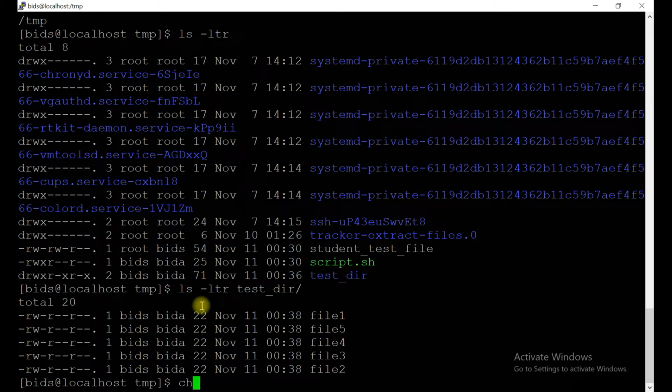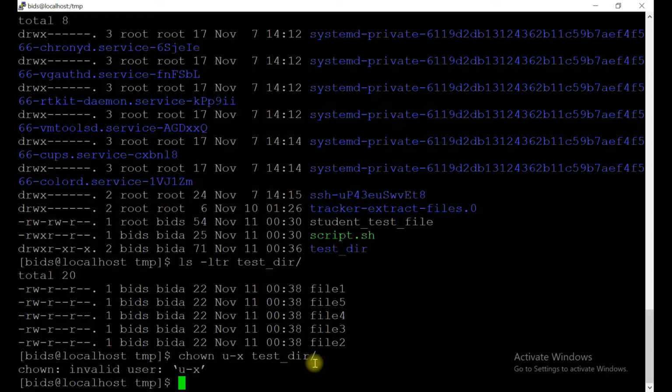Let's do one thing, just remove the directory's executable permission for the user. u minus x, means just remove the executable permission from the user, and the file name testdirectory.